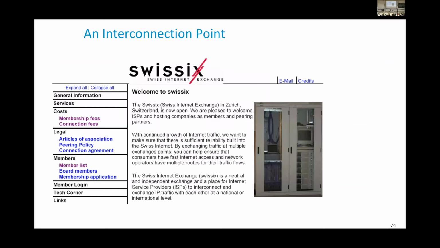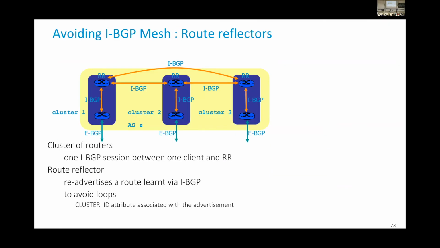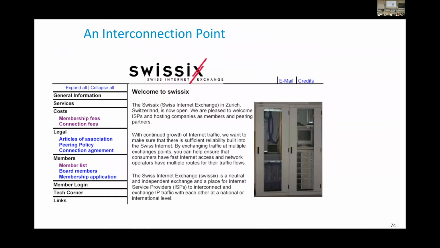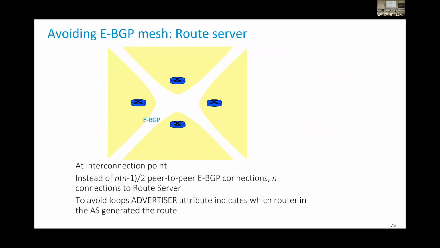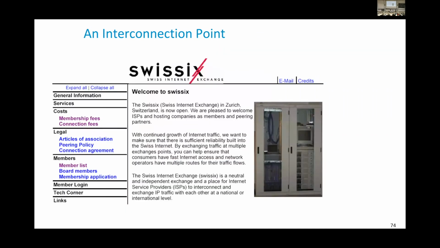There are also other things. We've seen here the route reflectors. There are similar things in what is called route servers. Route servers are things that exist at interconnection points. The optimization of the internet led to special things that you may have heard of, like MAE-West, MAE-East. Those are the critical points of the internet. If terrorists destroy those, then we will have a visible and important impact on the internet.